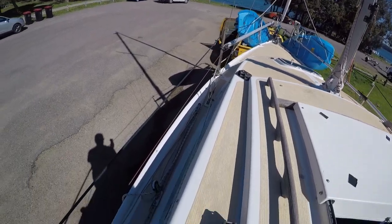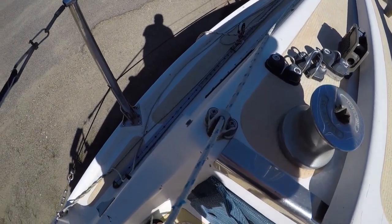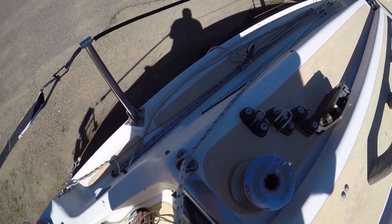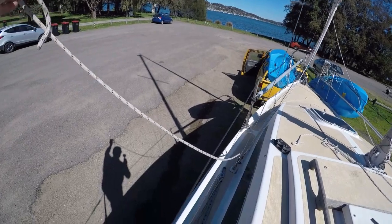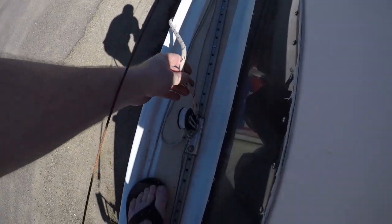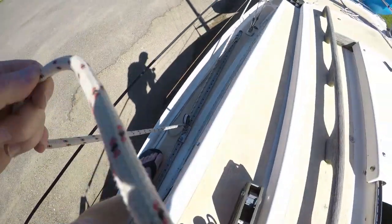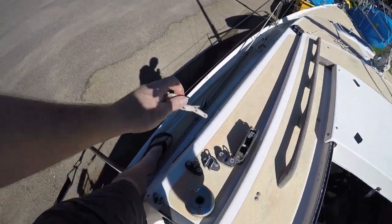This furling line goes through a pulley midway up the boat and back to the cockpit, and I can secure that in place. The lines for the head sail go around the outside of the lifelines. It's a relatively narrow boat. Through the pulley, and I tie a knot in them to stop them from being pulled out accidentally.